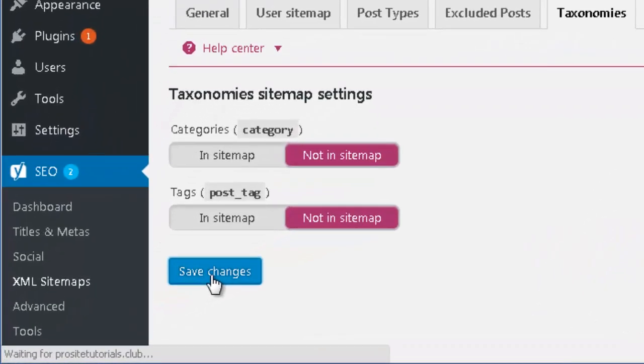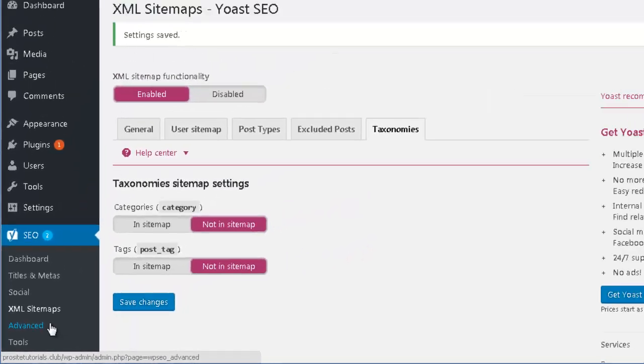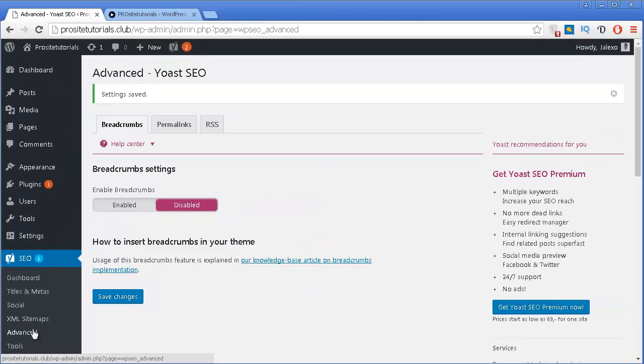Now I'm going to Advanced. The first option that you have with Advanced is called breadcrumbs. This is something that I never use on my websites because my websites commonly have a very easy and straightforward navigation. But if you have a website with more complex navigation, probably an e-commerce website, then you may want to use breadcrumbs because this allows your users to more easily navigate throughout your website and find the pages that they want.